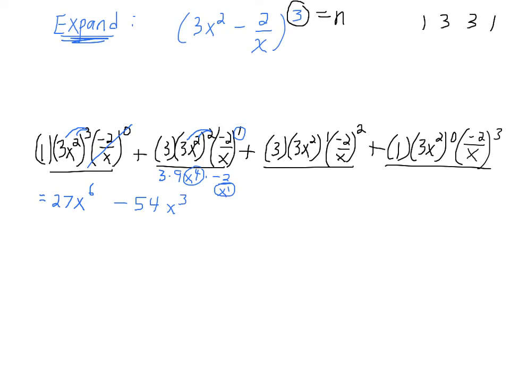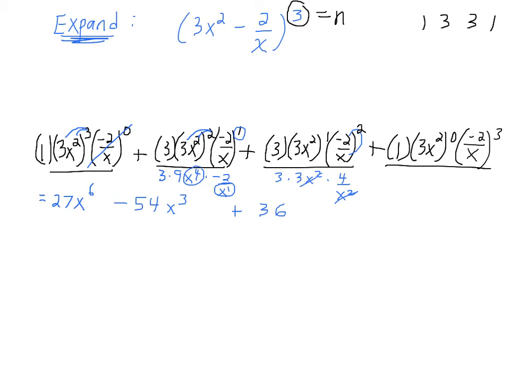Of course when we divide and they have the same base, we subtract our powers. So our next term here, we have a 3 times a 3x squared, and then this is going to end up being times a 4 over x squared. So you're going to have to distribute this power of 2 to each part of the fraction. So when we do that, notice how the x squares will divide each other out. We're just going to be left with plus a 36.